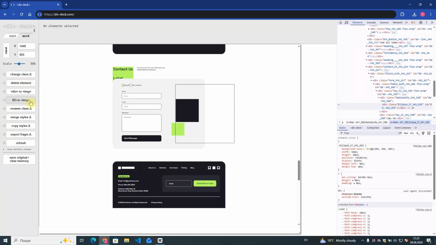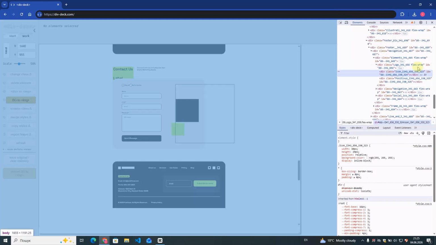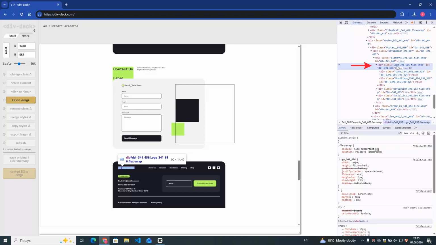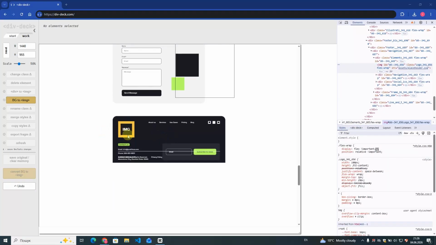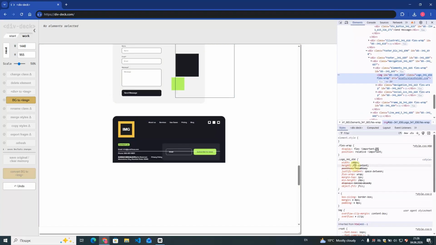Next, let's replace this empty logo with an image. Click Div to Image or Background to Image. If there is no background image, both buttons work the same way. First, find the wrapper for this element. In this case, the wrapper didn't have a height defined, which is why the image became stretched. Since you will use an image with the correct proportions, Fit Content will automatically adjust the height. Alternatively, you can set the height manually.